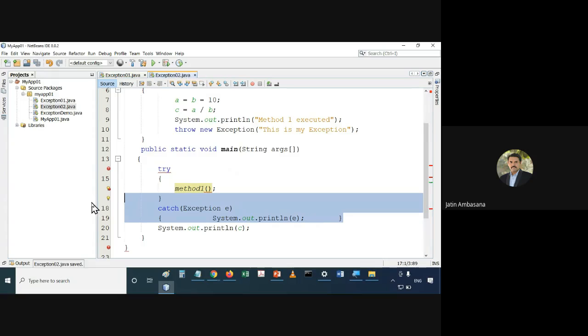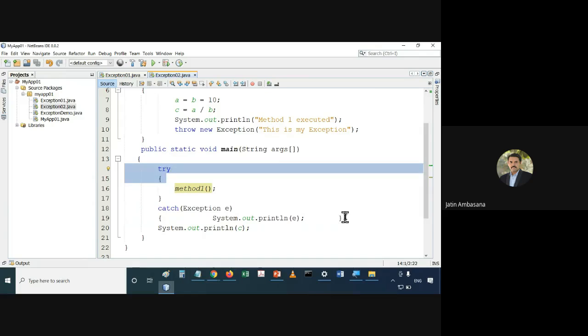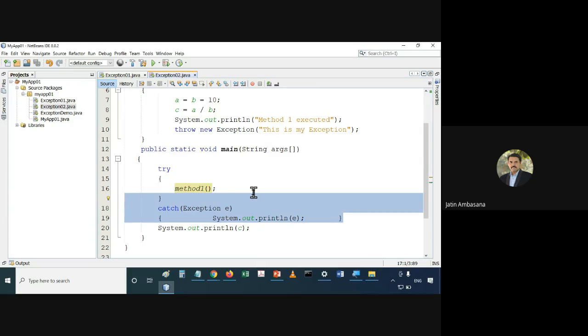try-catch. So you see, there are many methods that we might be using, third-party APIs or some other libraries, and in that you might be seeing that some method always gives an error even if there is no issue. Why? Because it is declared that that method might throw an exception. A specific type of exception might be thrown, so you might have to handle that specific type of exception. Okay, understand?